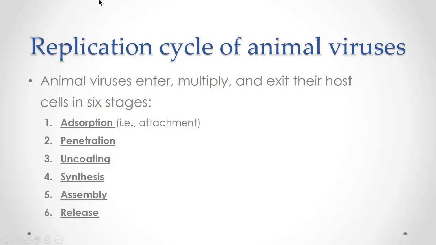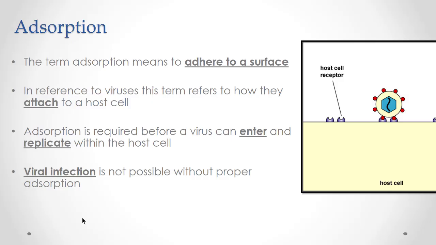So there's a couple different ways that works. So like I said, be familiar with all these here. Adsorption is a key aspect that we're going to talk about next. Penetration and uncoating are important, but not too complicated. We're going to really skip past a lot of the detail in synthesis and assembly because that could take all semester, but there will be a few points here and there that are worth noting, and then the book will go into a little bit more detail on that as well. And then with release, we see how viruses get out, and so there's some emphasis on that as well. So we're not going to give it as much detail on these steps as we should or could, but we're going to go through each step in some more or less detail.